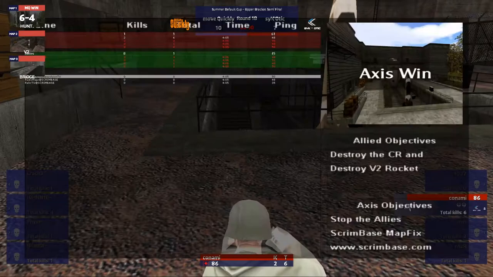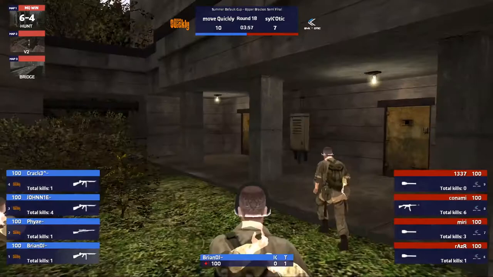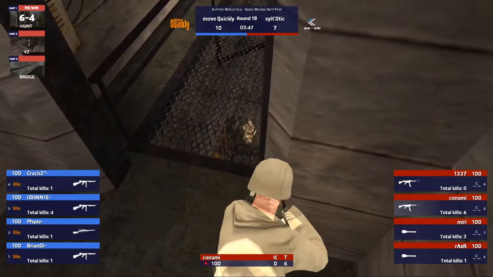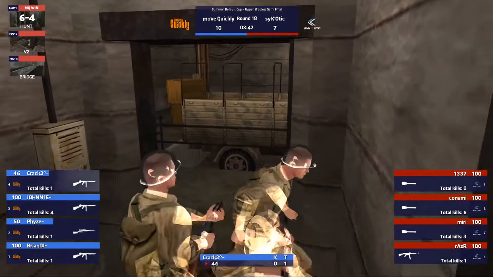But you can see how dangerous he is, even in a 3-versus-1 situation, that you need to camp at V2 boxes to get around. You can't relax, nope. No rush, one rush spawn for MQ this time, it's Crack, Cracky, not paying attention at all. I don't know what he is doing. So they're all down main?